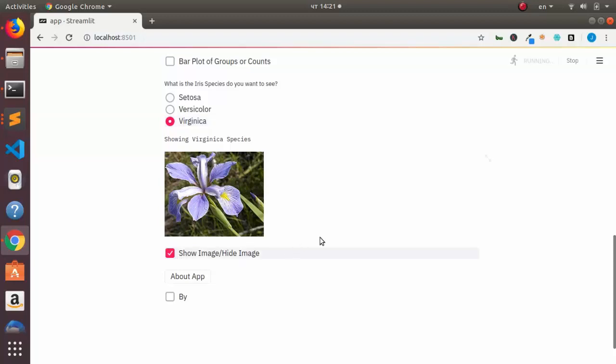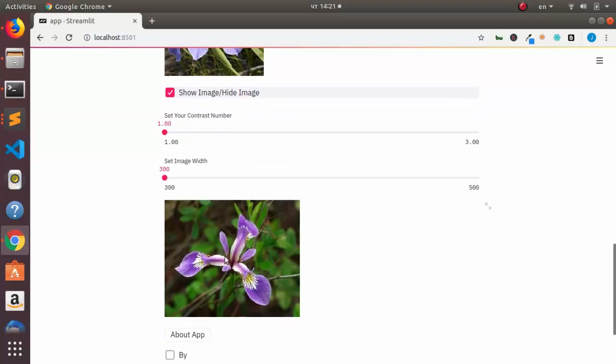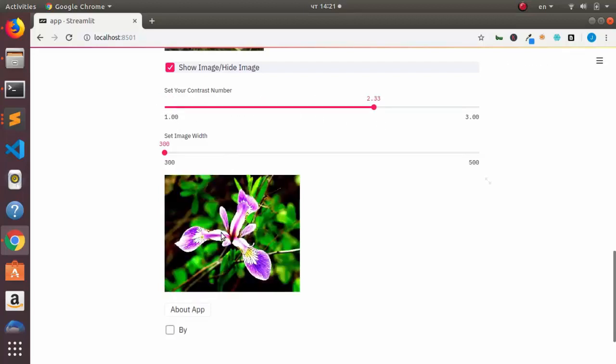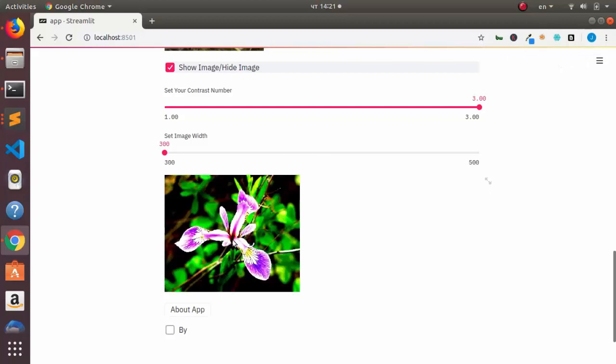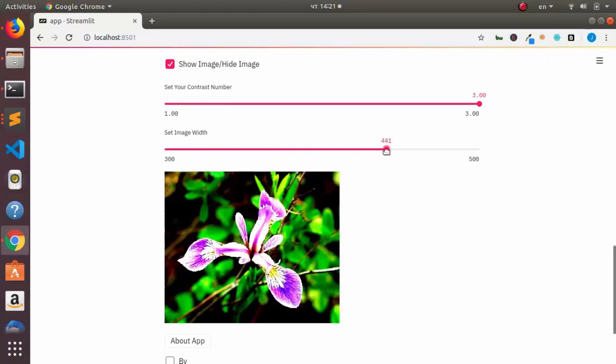In case I want to manipulate this particular image or any image I have, I can just go to the show image option. Then it's going to give me the particular image that I have. So I have my Virginica image here. Then I can change the contrast with this particular slider. Yeah, the contrast has changed, right? I can even make it more. That has totally changed perfectly, right? That's the basic idea. You can also increase the size of it. So that size has increased compared to the previous one.